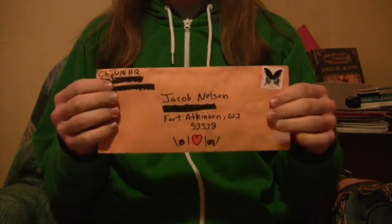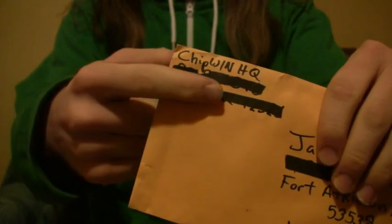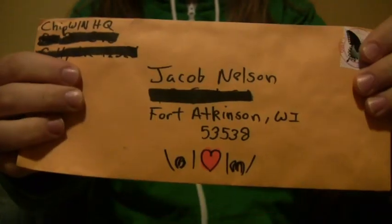I'd like to talk to you about Chiptunes WIN, a community of people who love chiptune. I can get behind that. So can you, right? As a means to support them, some time ago I bought some compilation albums, and I even bought the ChipWIN sticker and button bundle of WIN! Here's the envelope that package was sent in. I made sure to black out the address, because we need to make sure the ChipWIN headquarters are secret from all. And my address, too.